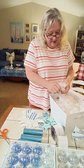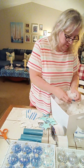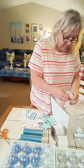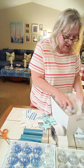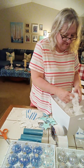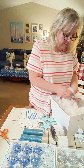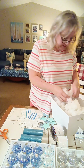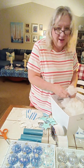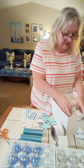Shredding it up. This reminds me of one year when my son and daughter-in-law were getting married. My daughter-in-law is a graphic designer, so she wanted to do all the design work for her wedding. And one night, I can't remember, it was certainly the week of their wedding, there were about five or six of us sitting in a circle on the floor, separating silk flower petals for the various things we were going to use down the aisle and such. That was funny. We had a big pile of flower petals in the middle of the floor. It took us a while. I can't remember how long we were doing it.